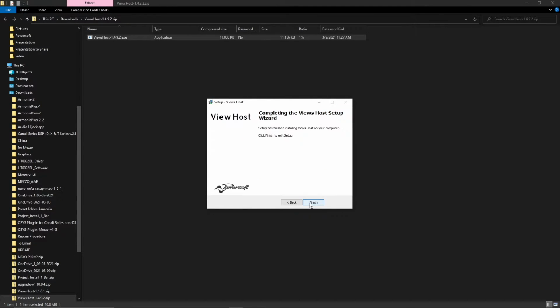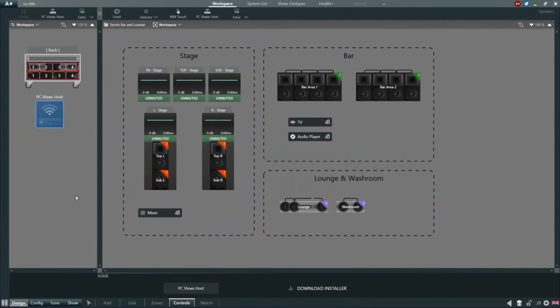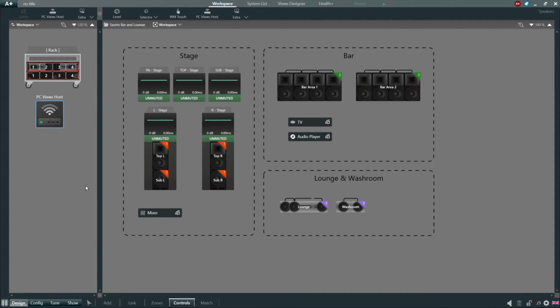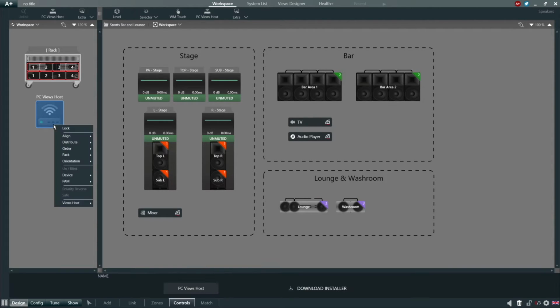It is mandatory to have this server running on the same network in order to run and control the created web and app views. Right-clicking on the PC Views host in the Amplifier workspace, select Views host within the pop-up menu below. From this quick access menu, the user can choose a preferred views host, meaning, if selected, it will be the preferred host for the created web and app views. Lastly, the user can also choose to exclude from host selection. This will block all hosting responsibility.